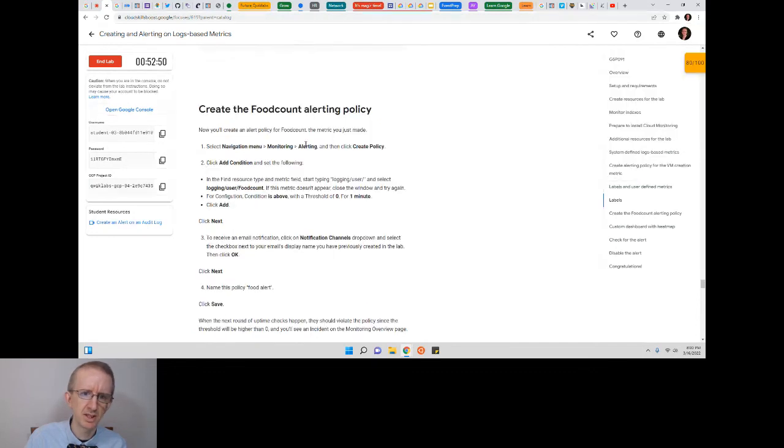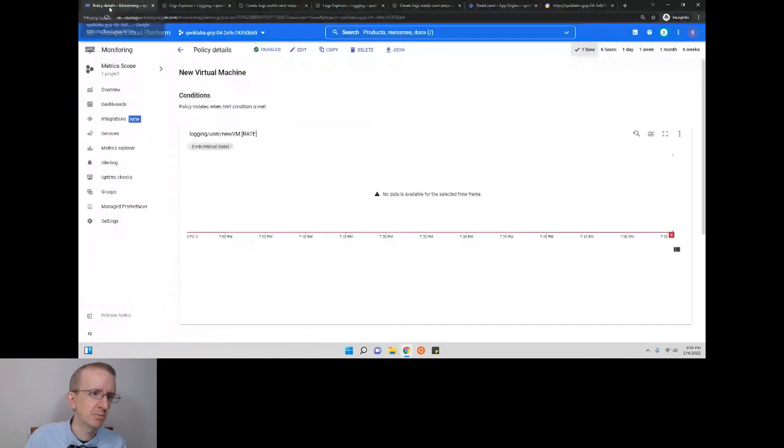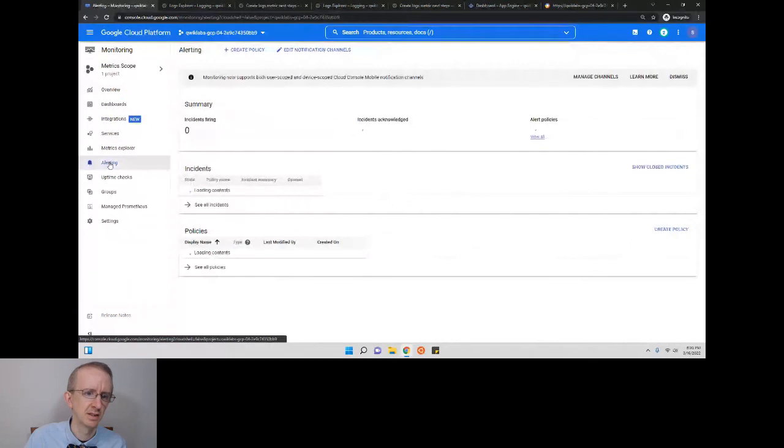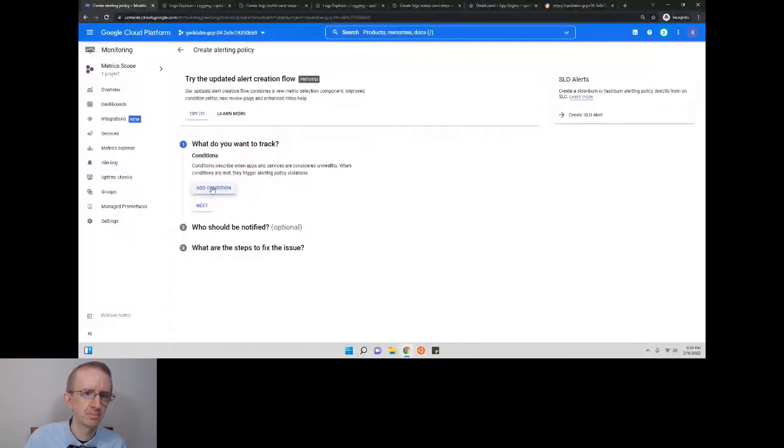Navigation menu, monitoring, alerting, create policy. I've got that monitoring tab open still, so I'll go back to that: monitoring, alerting, create policy, add condition.